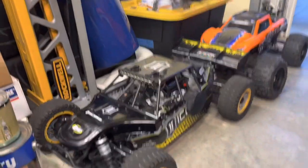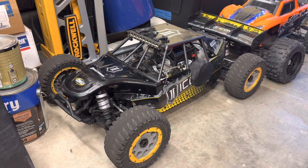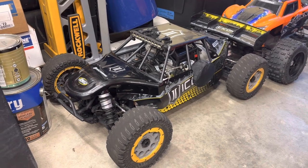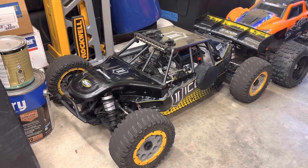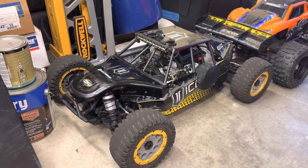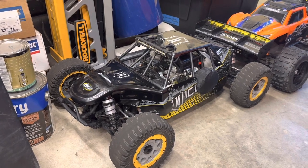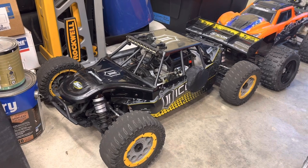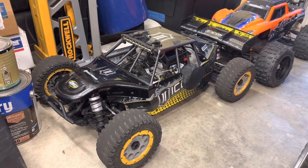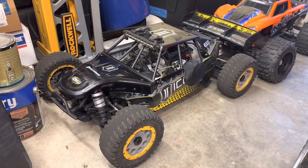And then we're going to do a little intake upgrade on the DBXL. You can see it's done, but I'm going to show you what I did, because that stock intake setup on this thing is super restrictive. And I just want to get a little bit more off throttle response, a little bit more power out of it. Let this O'Neill Brothers 34cc breathe. And so we'll show you that next. So first up, we'll show you this little servo setup.